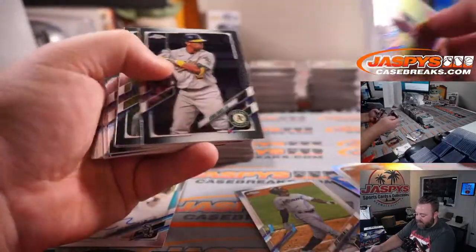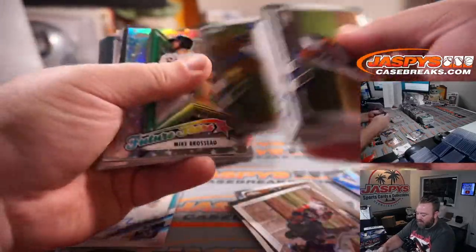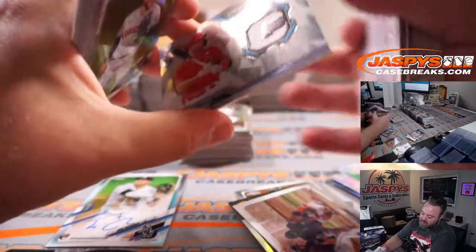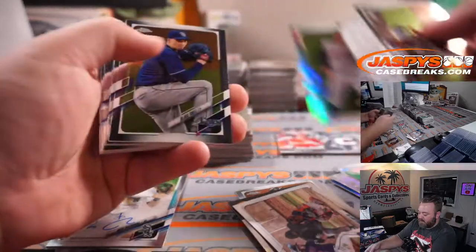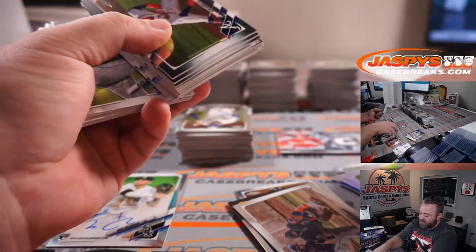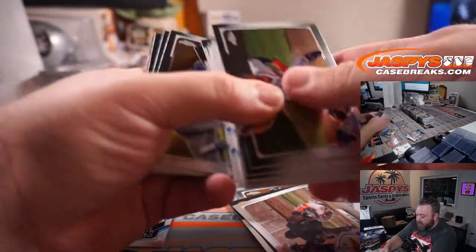Byron Buxton, Twins. Joey Bart, Giants. Alex Kirilloff, Twins. Mike Rousseau, Rays. And Mike Trout, captain's cloth. Angels, Nick Stober, George Springer, Astros. I get excited every time I see one of those captain's cloths because it's turned around. I always hope it's going to be an auto.